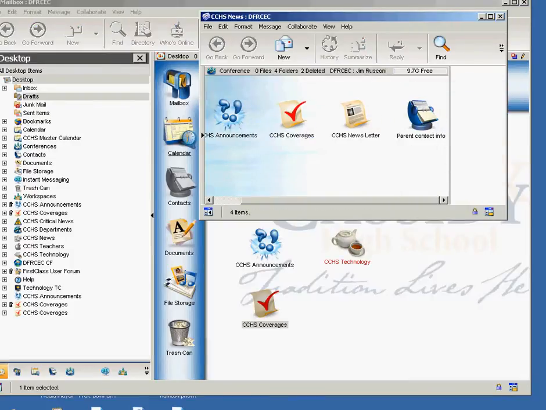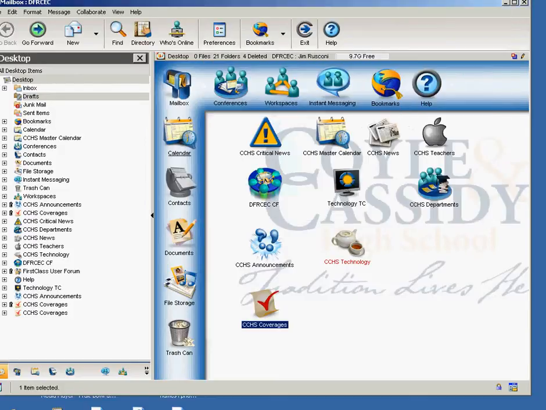You notice there's a parent contact information. You need to understand I'm still learning this myself, and I do tend to goof it up once in a while. As I say, I'm the kind of guy who does want to have all these things on my desktop, so that's the way we're going to do it. You can do it any way you like.